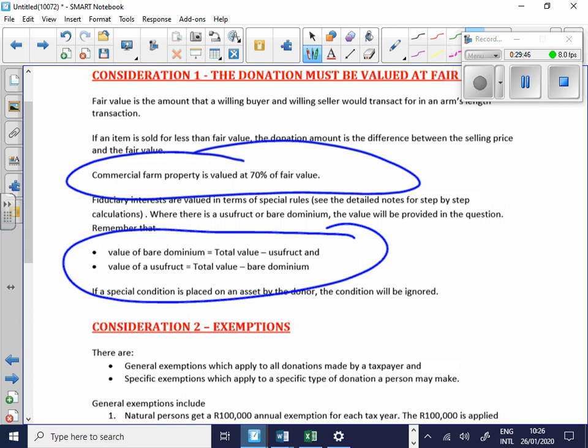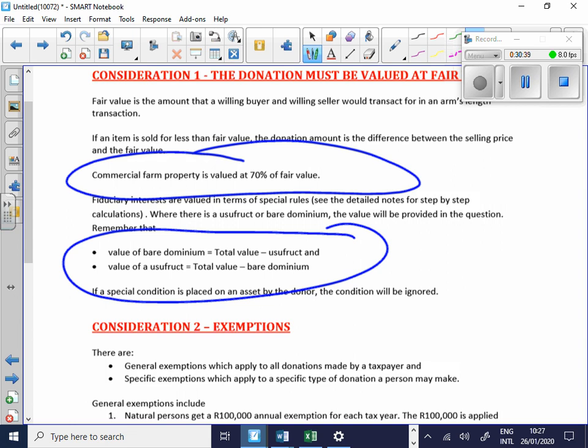So what men like to do in wills often is they say, I give the usufruct to my wife, but I give the bare dominium to my children, which basically means the wife can use it, but she doesn't own it, just in case she finds that man that's going to make her change her mind and forget about her children. Are you guys comfortable? And, guys, that's a usufruct. Bare dominium is the ownership itself. Does everybody understand? So if in a question they tell you that you gave a usufruct to your kids, they get use. It's still yours, but they can use it. And the value of bare dominium is total value minus the usufruct. Are you guys comfortable with that? Guys happy with this? Okay.